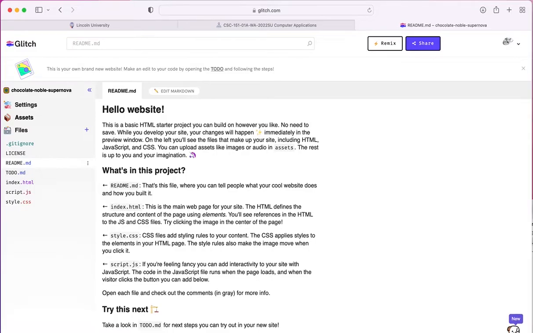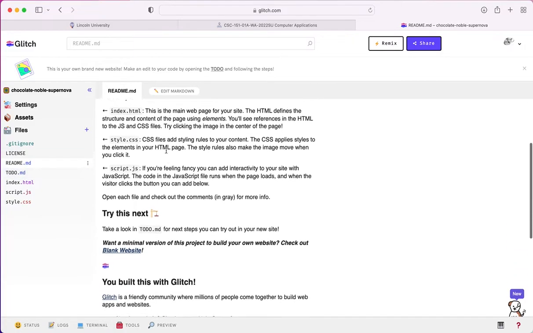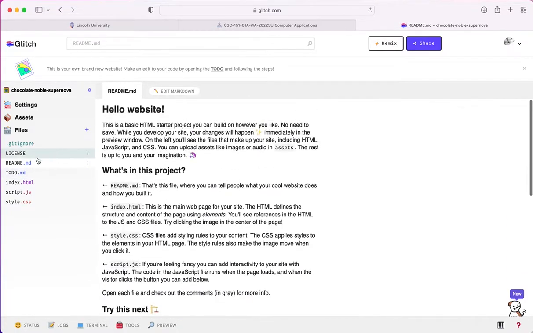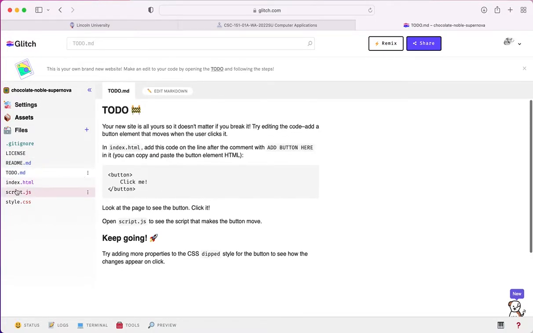As a matter of fact, let me scroll this screen up so that you see the little toolbar at the very bottom of the screen as well. This is what you'll wind up seeing. Now, you'll have a license or a README, which will tell you, here's these things about reading me. We're going to ignore it. There's a licensing agreement, which of course we're going to ignore too. There's a to-do list, which we're going to ignore.